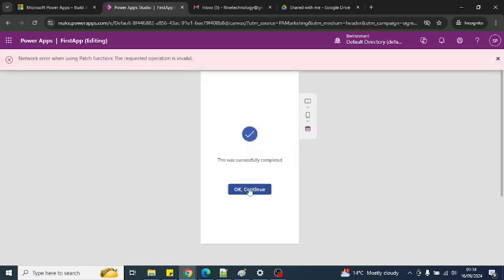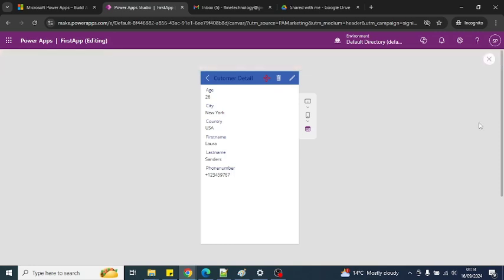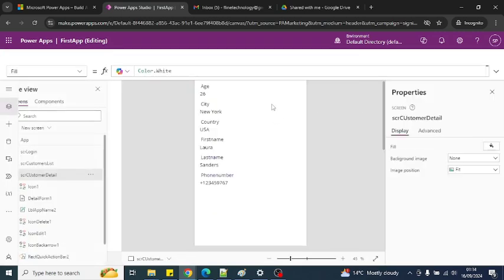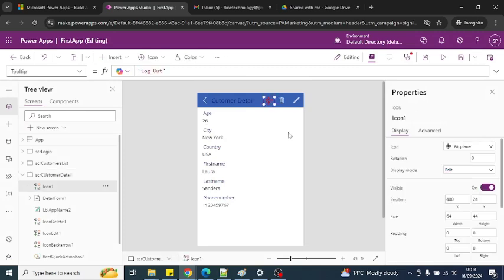Never mind, and log out. Oh, I think we've got something wrong. Tooltip is log out.